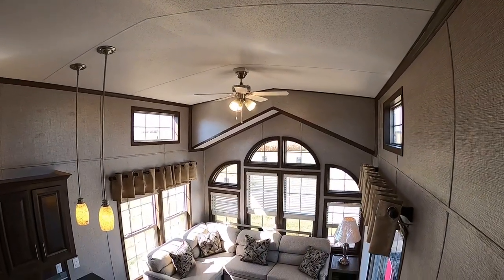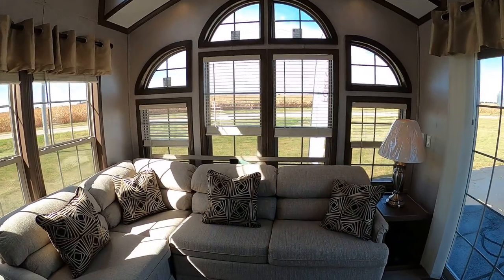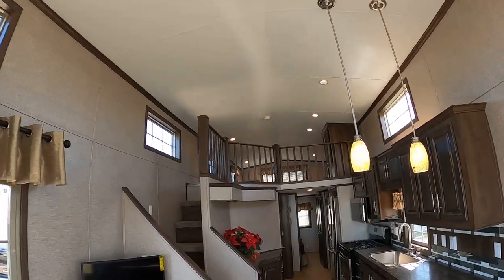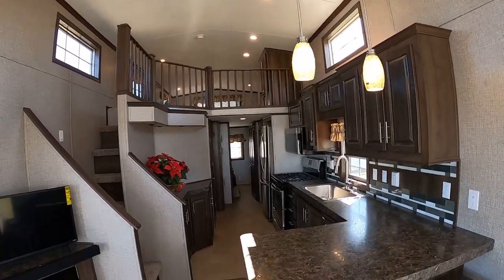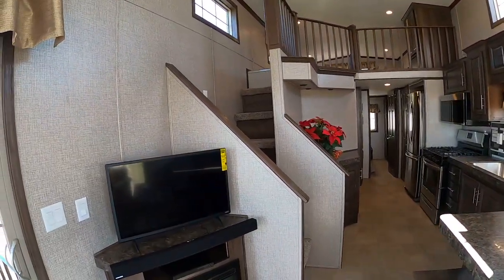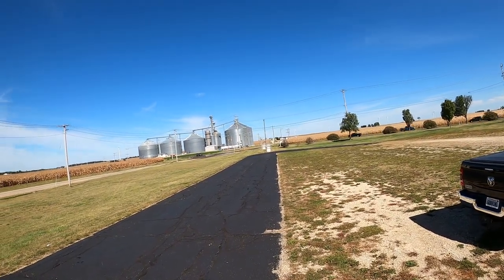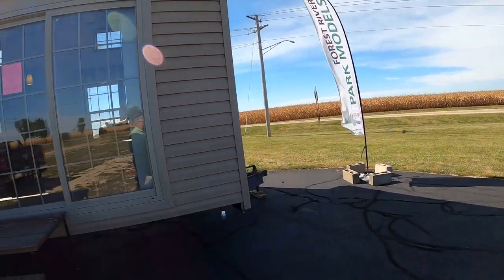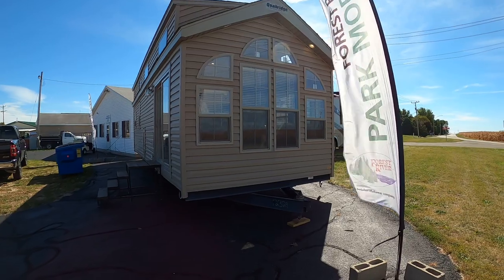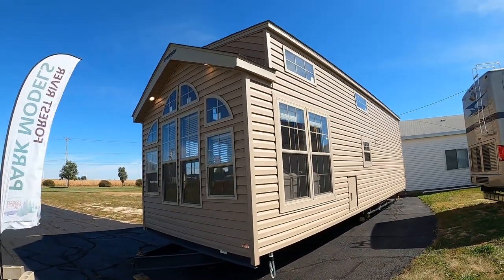That pretty well sums it up. MSRP on this trailer is $79,000. Mini blinds on every window. Let's take a look around outside. It has a tall ceiling — it's the extended dormer. The loft is about four feet tall — it's called a flat floor loft. There is no step down into the master bedroom, which a lot of people prefer. It's my only trailer right now. Inventory has been very slow to arrive this year, and generally whenever it gets here it was already sold. It's built by Forest River.